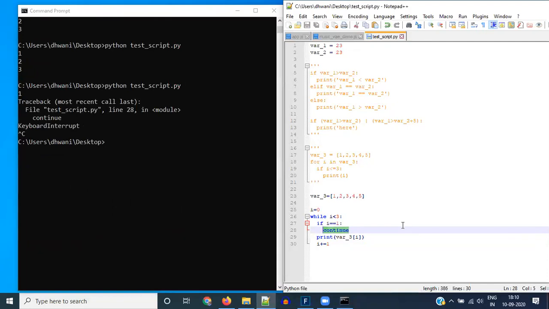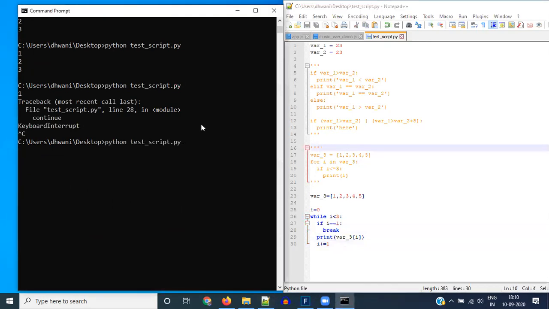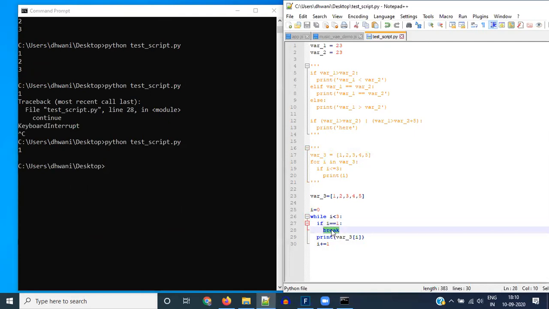Yeah. And instead of continue, if you say break, then it will just end the loop. It will not go to the next iteration, but it will just stop the while loop or for loop. These statements continue and break can also be used inside a for loop, and they have similar actions even there. So let's save this, and in this case, it just printed the first value, and then because in the very second iteration, this condition was met, the loop just broke.